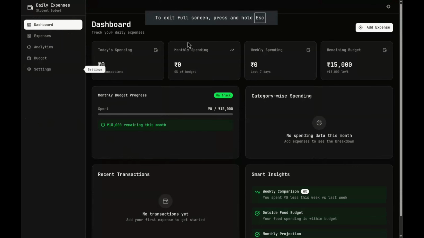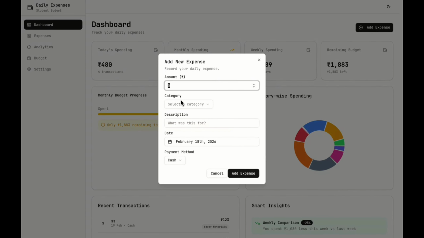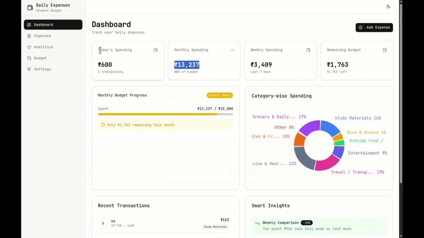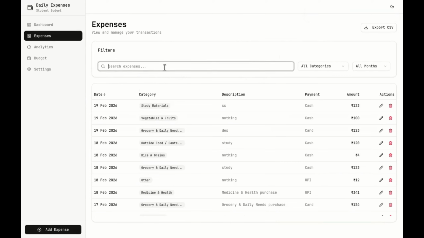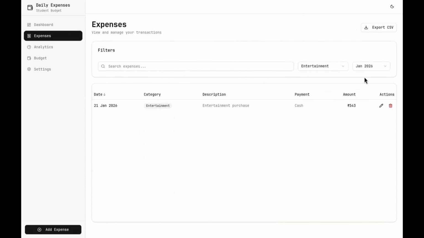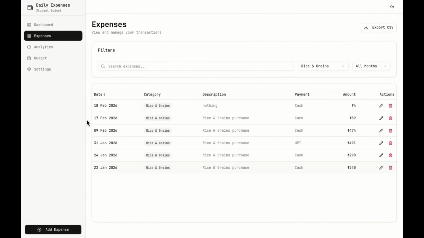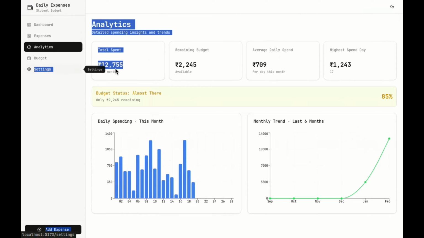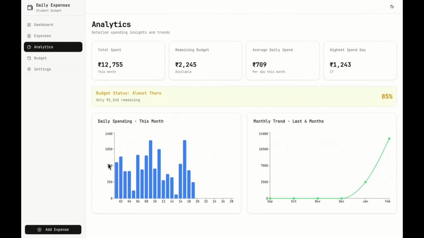Now the app looks amazing with great UI thanks to Shadcn components, but it was still inaccurate, not showing real data on the dashboard. Everything was zero. So I prompted again to fix these issues, and this time it built everything accurately. I can add expenses with real time updates on the dashboard. I can see all expenses with filters and edit them on the expenses tab. Then I can analyze all my spending at the analysis page with interactive charts and diagrams.